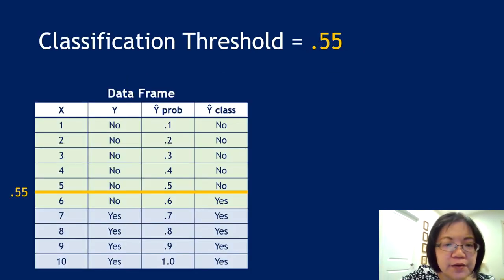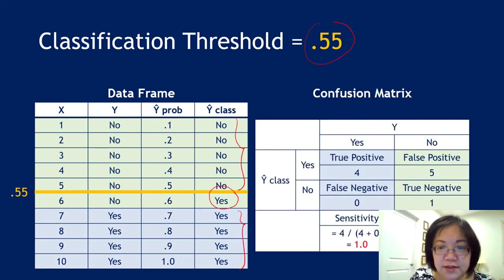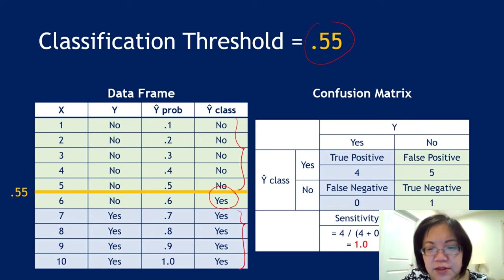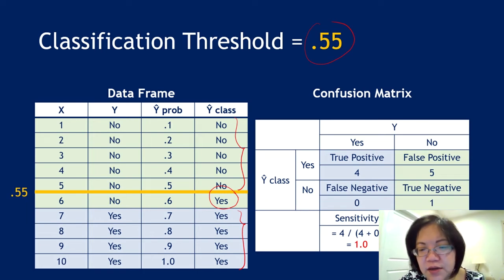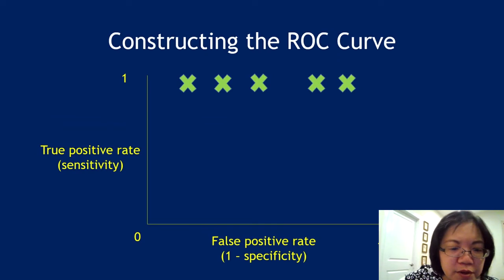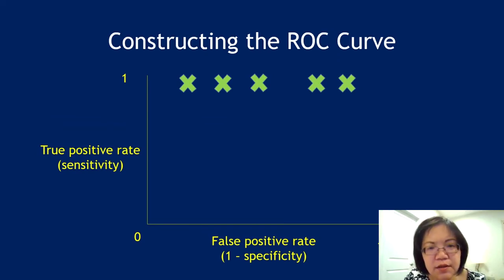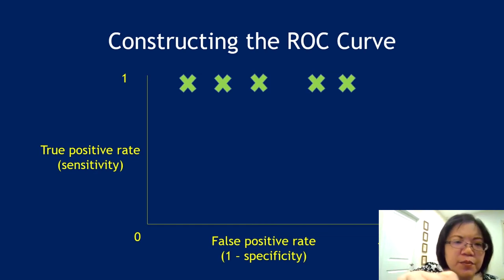Now with the threshold of 0.55, we have 5 correct no's, and then 1 false positive, and these are all correct, so we're getting really, really good. Again, 100% sensitivity, specificity now is 0.83. Our false positive rate has dropped to 0.17. So 0.17 is over here, and this is still perfect at 1. And this is the threshold of 0.55 now.